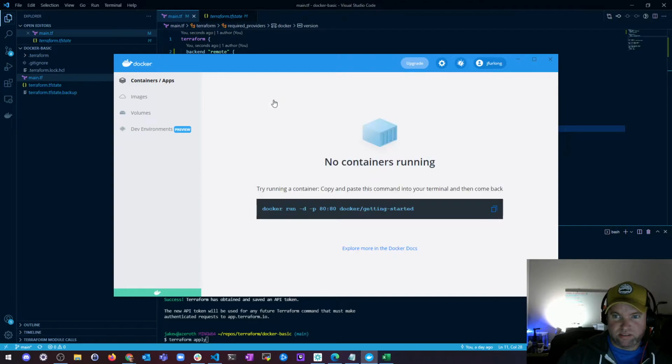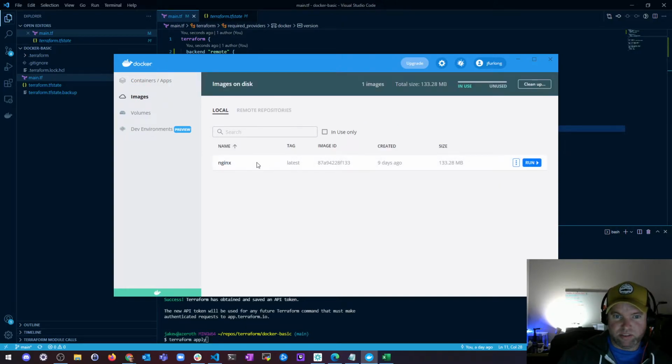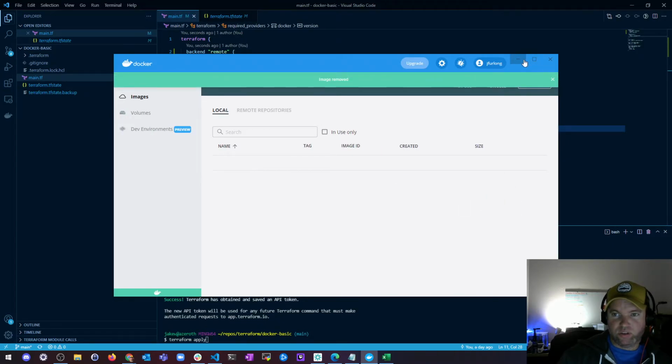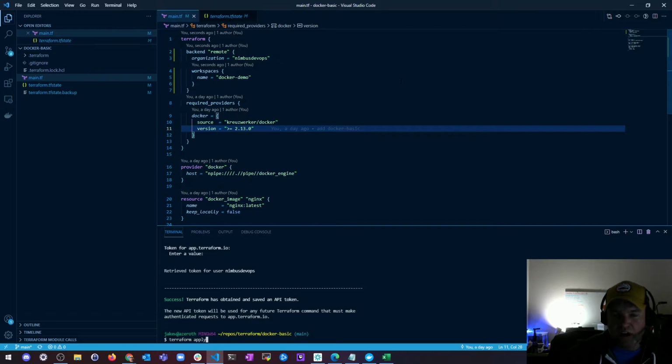Just in case. And then let's delete my image. This is what I get for having it on. If you're really cool, you can do docker rmi and remove the image, and docker container ls, get your container ID, docker container rm container ID, and then docker rmi image ID, and then you'll do all that. So if you want to do it from the command line, that's how you do that.